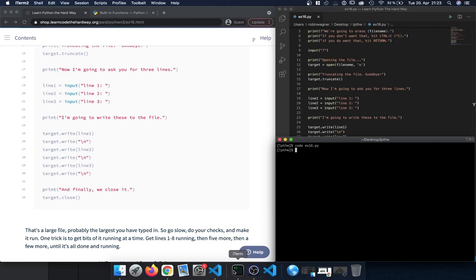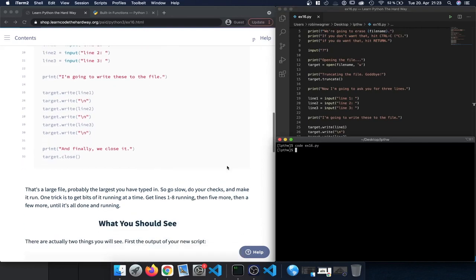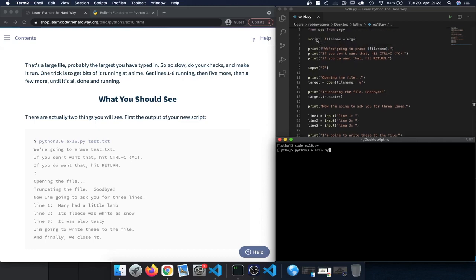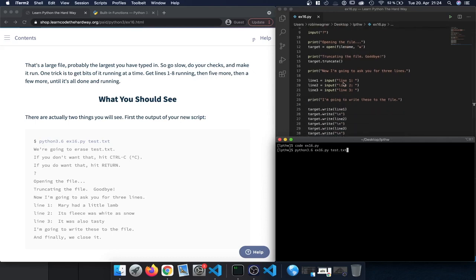And let's head over to our terminal here. And now just to check this, we're going to provide this input. First of all, we're going to type out python3.6, which is the version of Python we're using. Then we provide the name of the script, so exercise16 that we want to execute. Again, that would be the first command line argument, which is assigned to the script variable. And after that, we provide the file name, so test.txt. And if we already have a file test.txt, then of course that will be erased. And after that, we're going to write a new file here with the separate lines where the content that we provide will be added to the file.